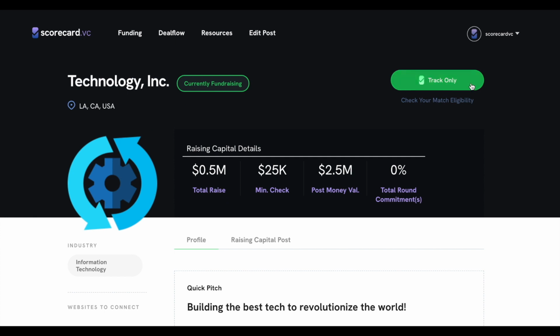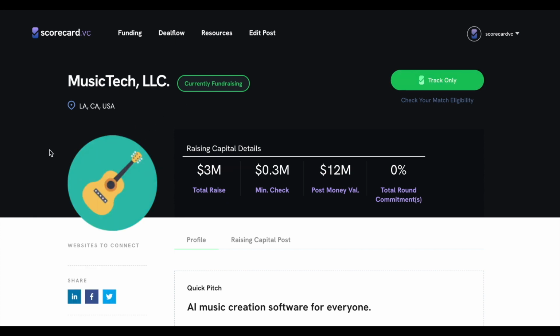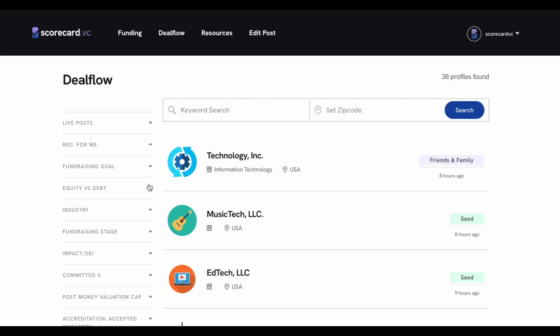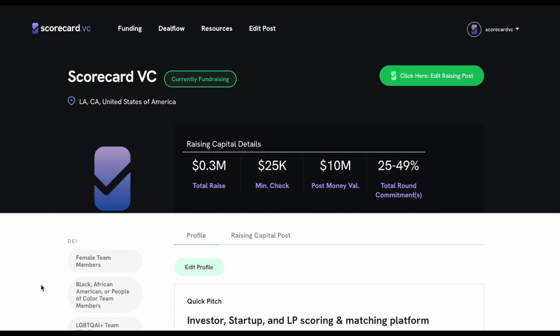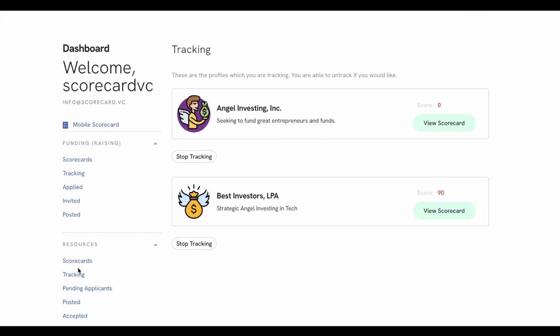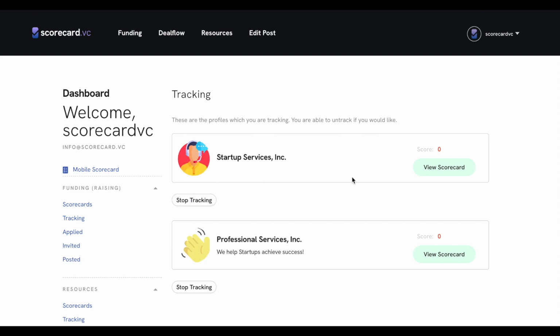Tracking is essentially favoriting with functionality. Anyone can track a potential lead for investment or fundraising for free, even before you create a live post. As an added bonus, investors tracking startups and funds raising capital will always remain anonymous, and you will receive updates when the party raising capital updates fields like the goal changing from preparing to a live fundraise, the round percentage commitment increasing, and more. Tracking is a great way to follow a deal without any risk, whether you are looking to join this current round or participate at a later stage.